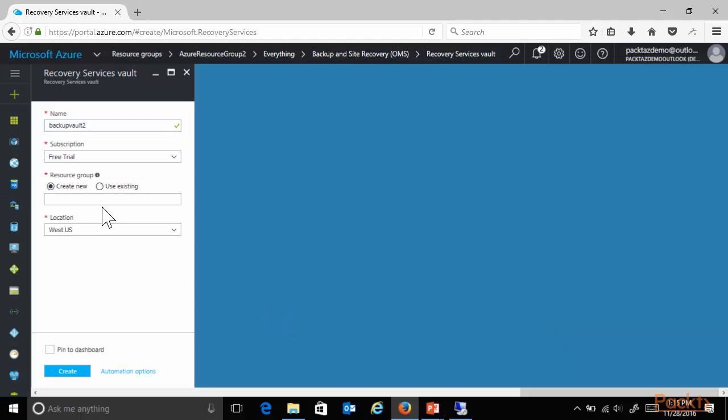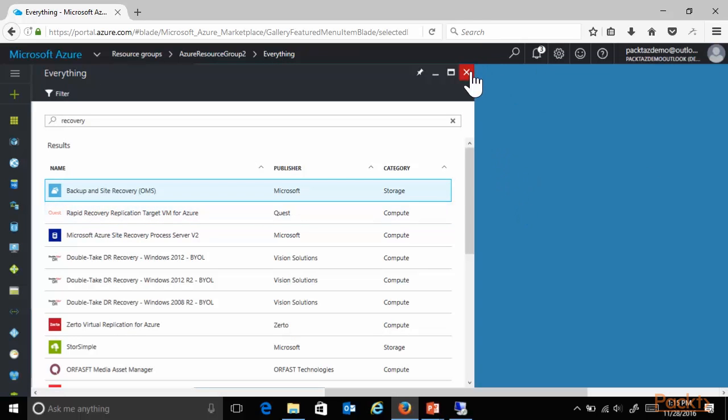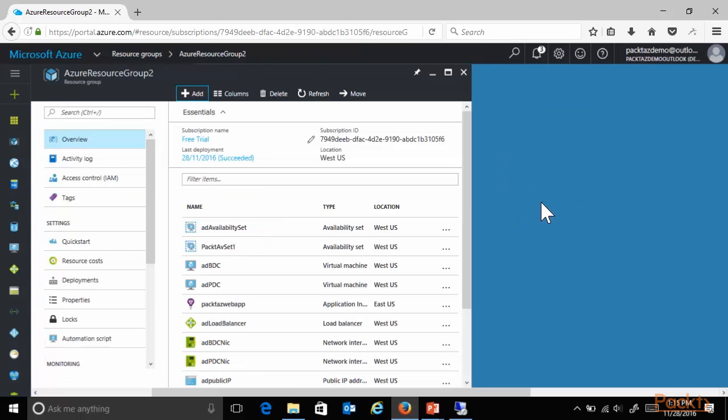And let's create a new resource group. Then giving it a little bit of time.